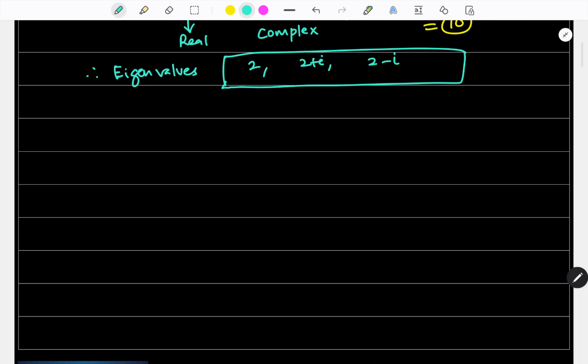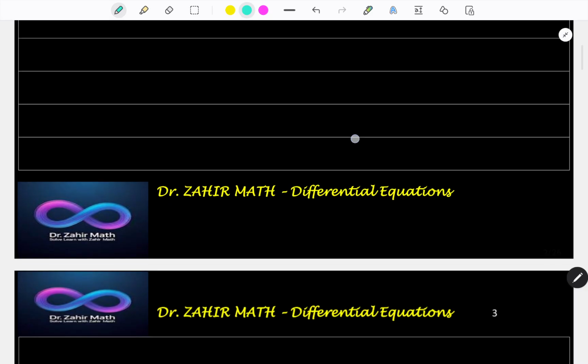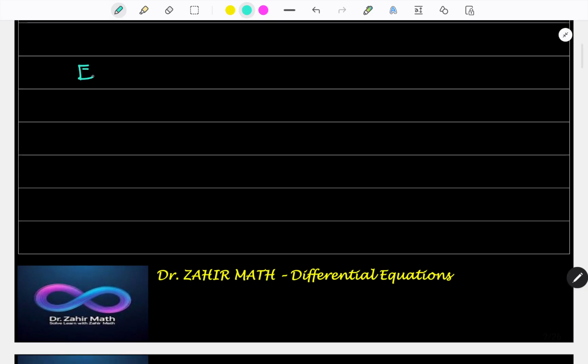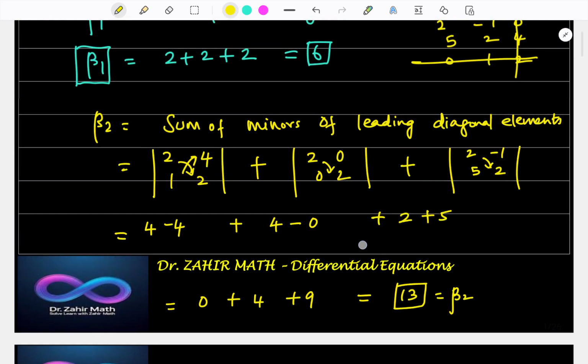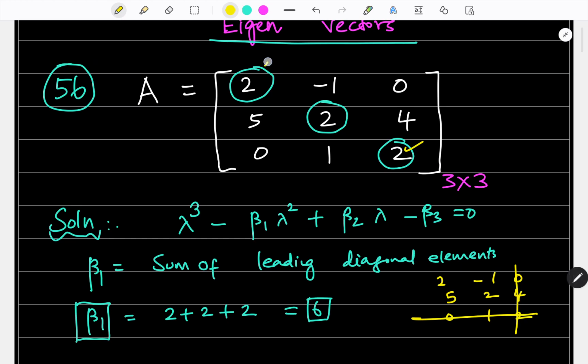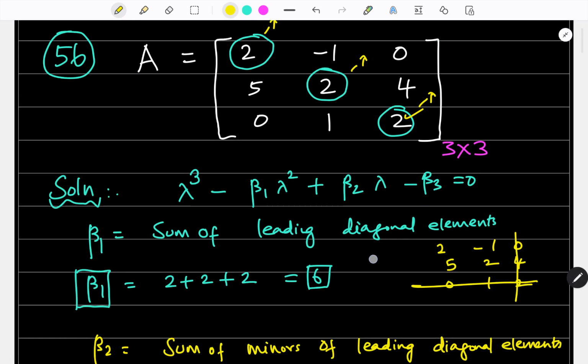So eigenvalues are over. Now we are going for eigenvectors. What is the formula to find the eigenvectors? The formula is the matrix (A minus lambda I) times x is equal to 0. So we are going to calculate A minus lambda I. I told you the changes will occur only in the diagonal elements, so here you will get minus lambda, here minus lambda, and here minus lambda.